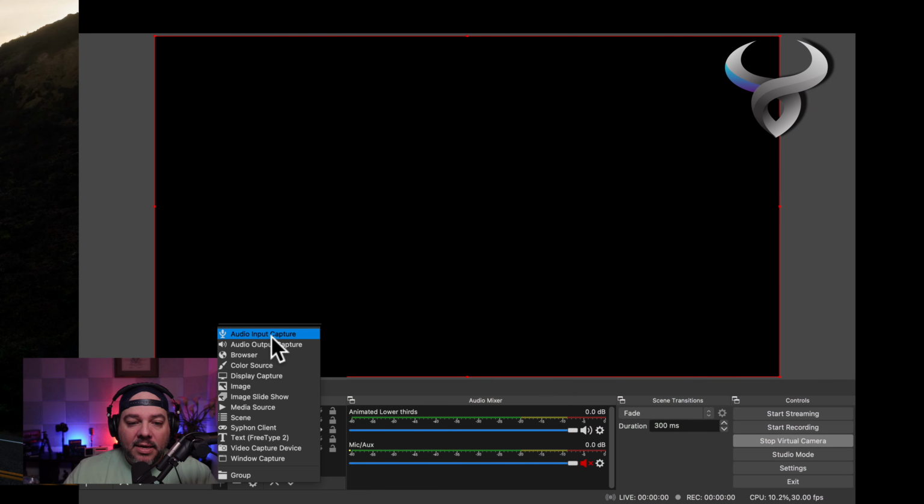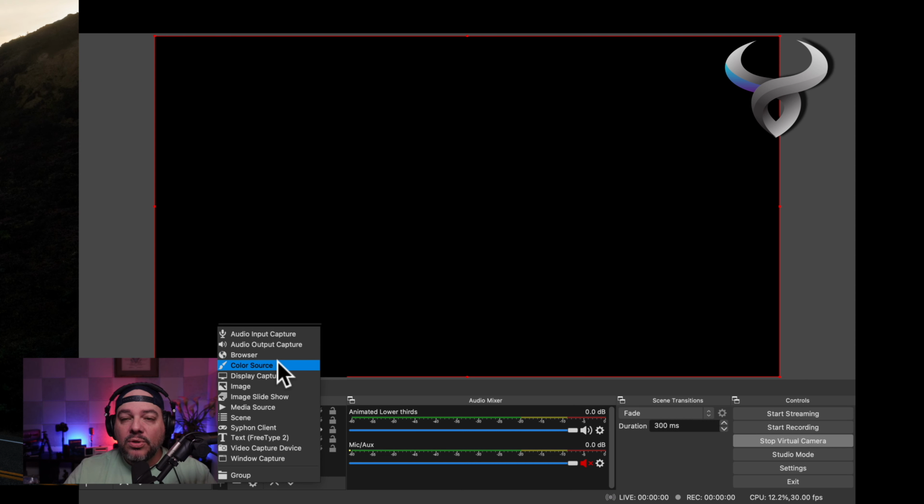The next item we'll see is audio output capture. That's going to be more of your game capture. If your system has audio that's going through it, you would do that. If you had a presentation that had audio in it, maybe you want to push that audio across. There you go. Browser is obviously what it sounds like, a browser, but it's not going to be a browser that you can interact with. It's just going to bring up the browser screen.